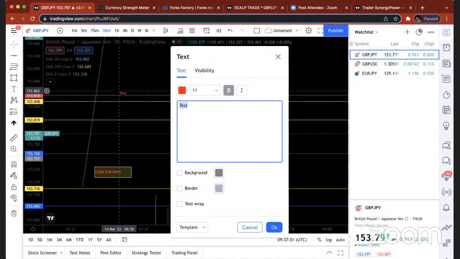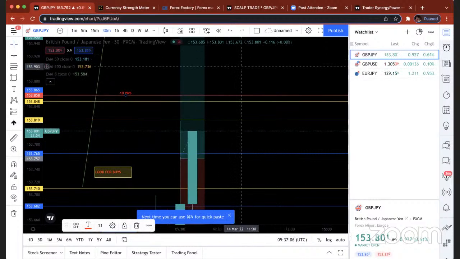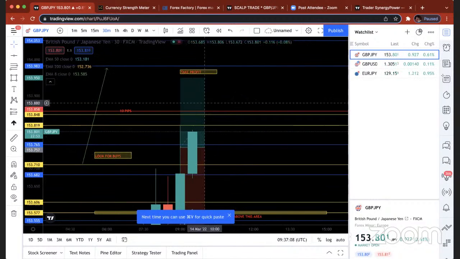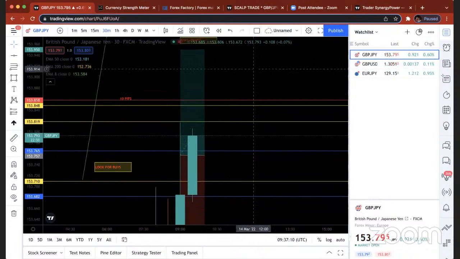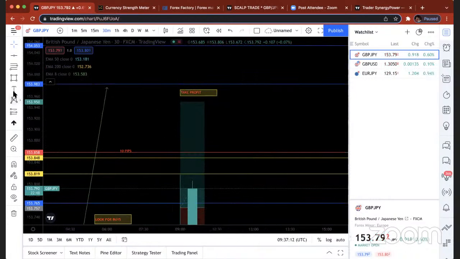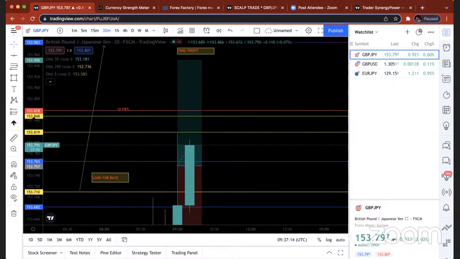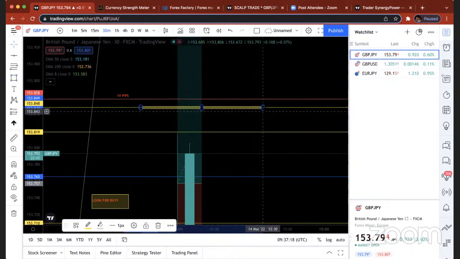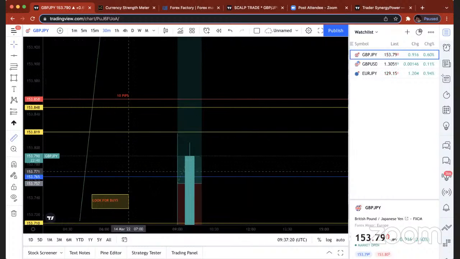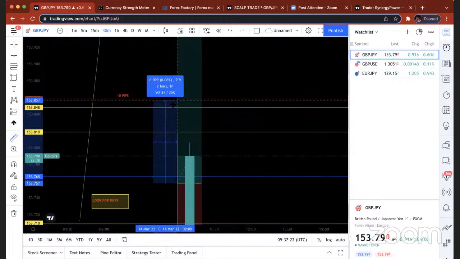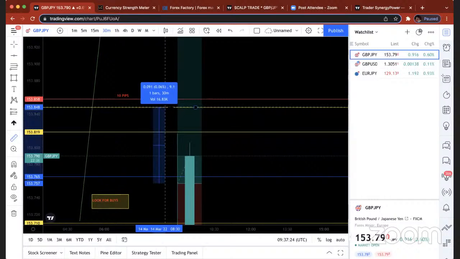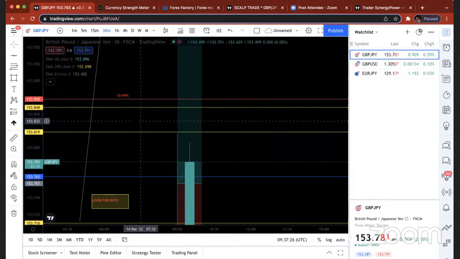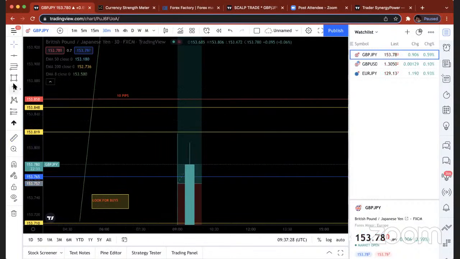It's flying in profit, you guys. Let GJ fly, you guys. You've got to be careful when it gets to this next zone, though. We might move our stop loss to break even when it gets right here. Yeah, when it gets here, we'll move stop loss to break even, 9 pips, just to be careful.